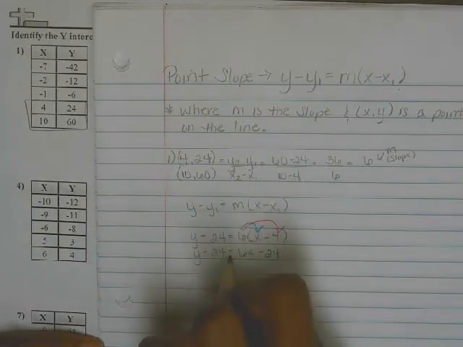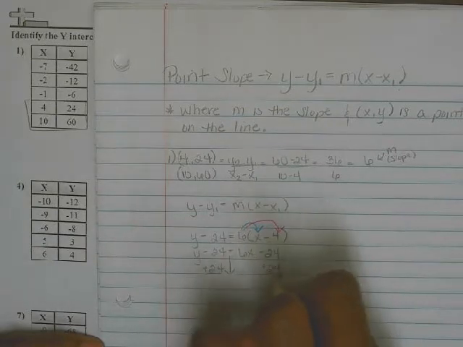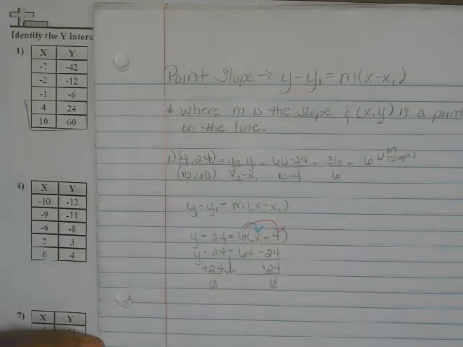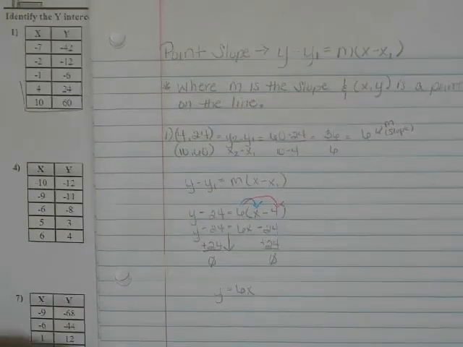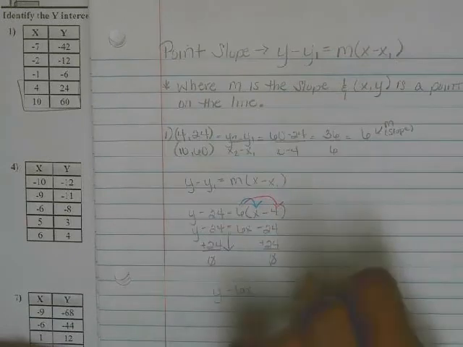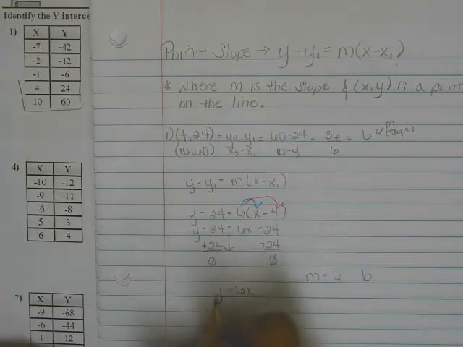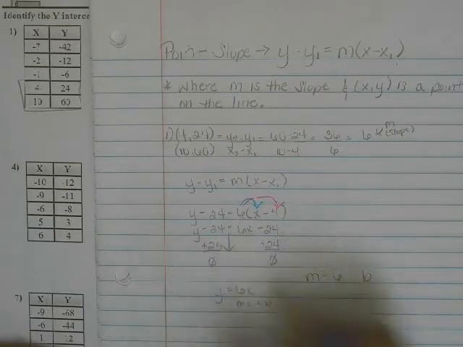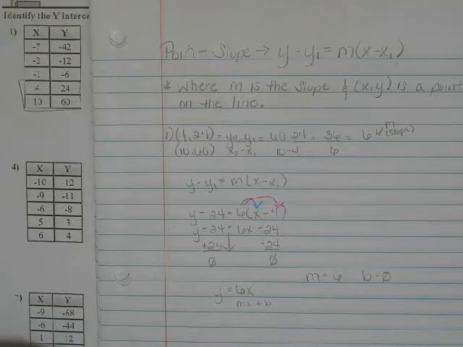So I am going to make my 2 sides. I'm trying to get back, so I need that y by itself. So I want to get rid of this. Of course, I have to do the same thing on both sides. That's going to be 0. That's also going to be 0. So what I'm left with is y equals 6x. We know that this just means this is a proportional relationship. Just because I don't see the y-intercept doesn't mean it's not there. It just means that it is 0. So for this, my slope was 6 and my y-intercept, because remember it's y equals mx plus b, if there's nothing there, that means that that y-intercept is 0. Okay?